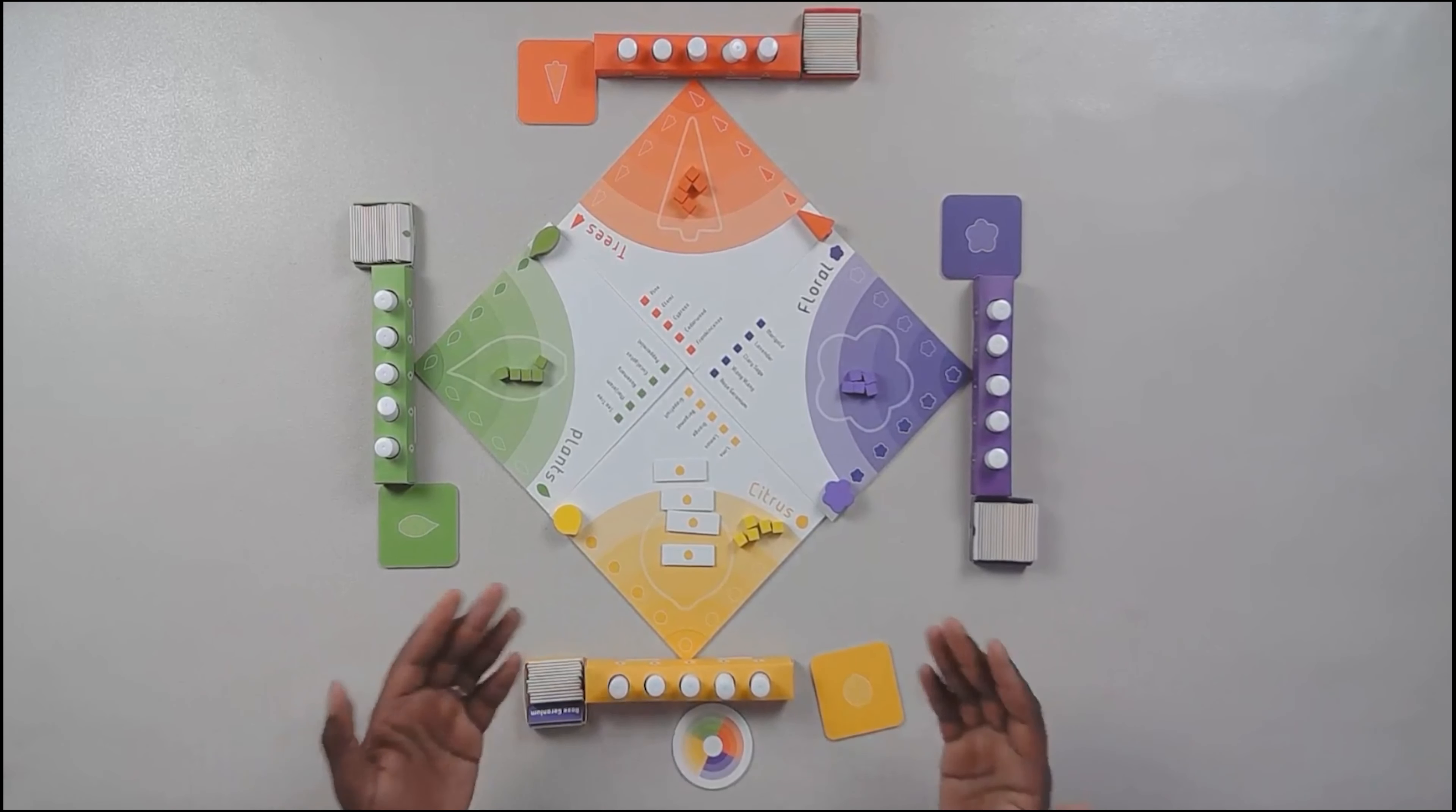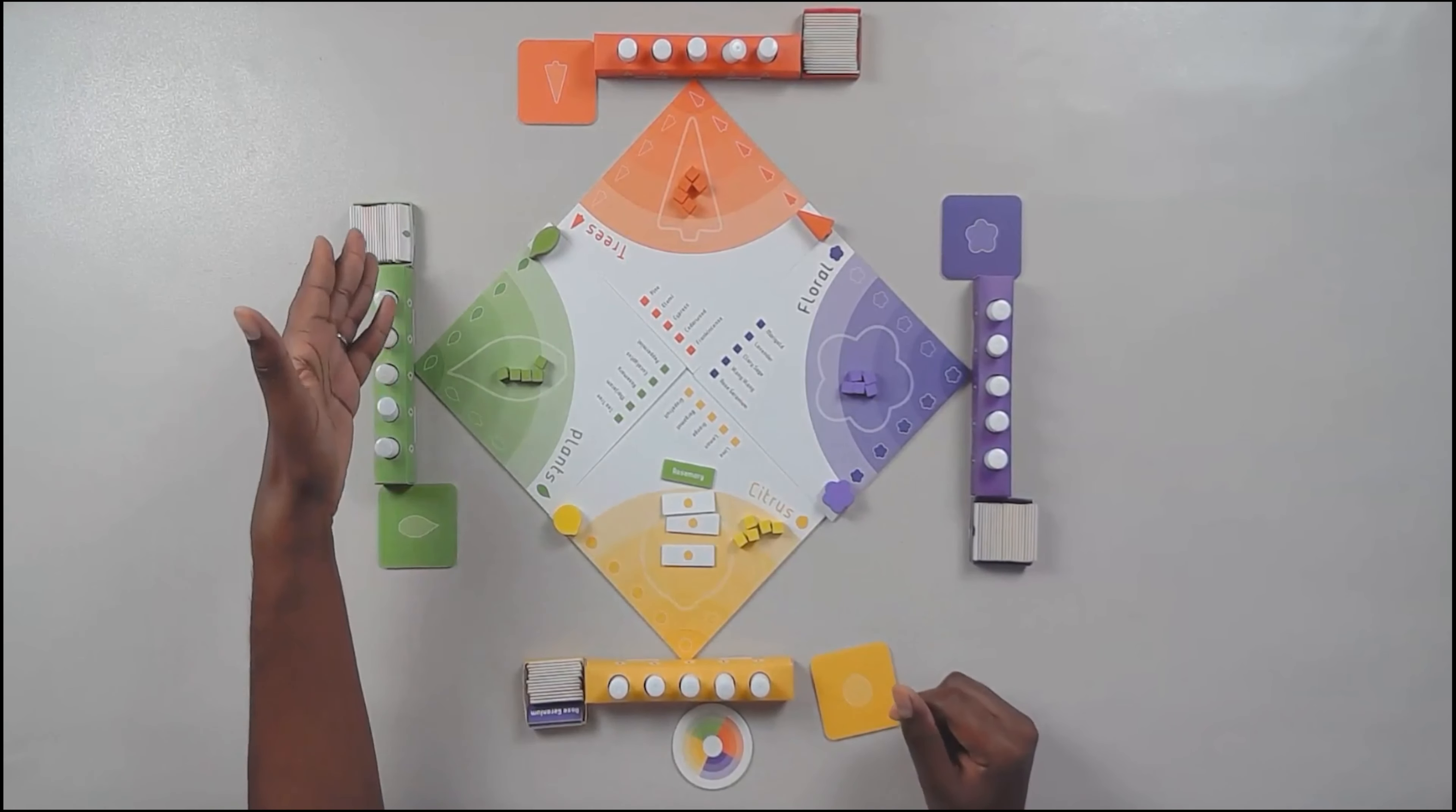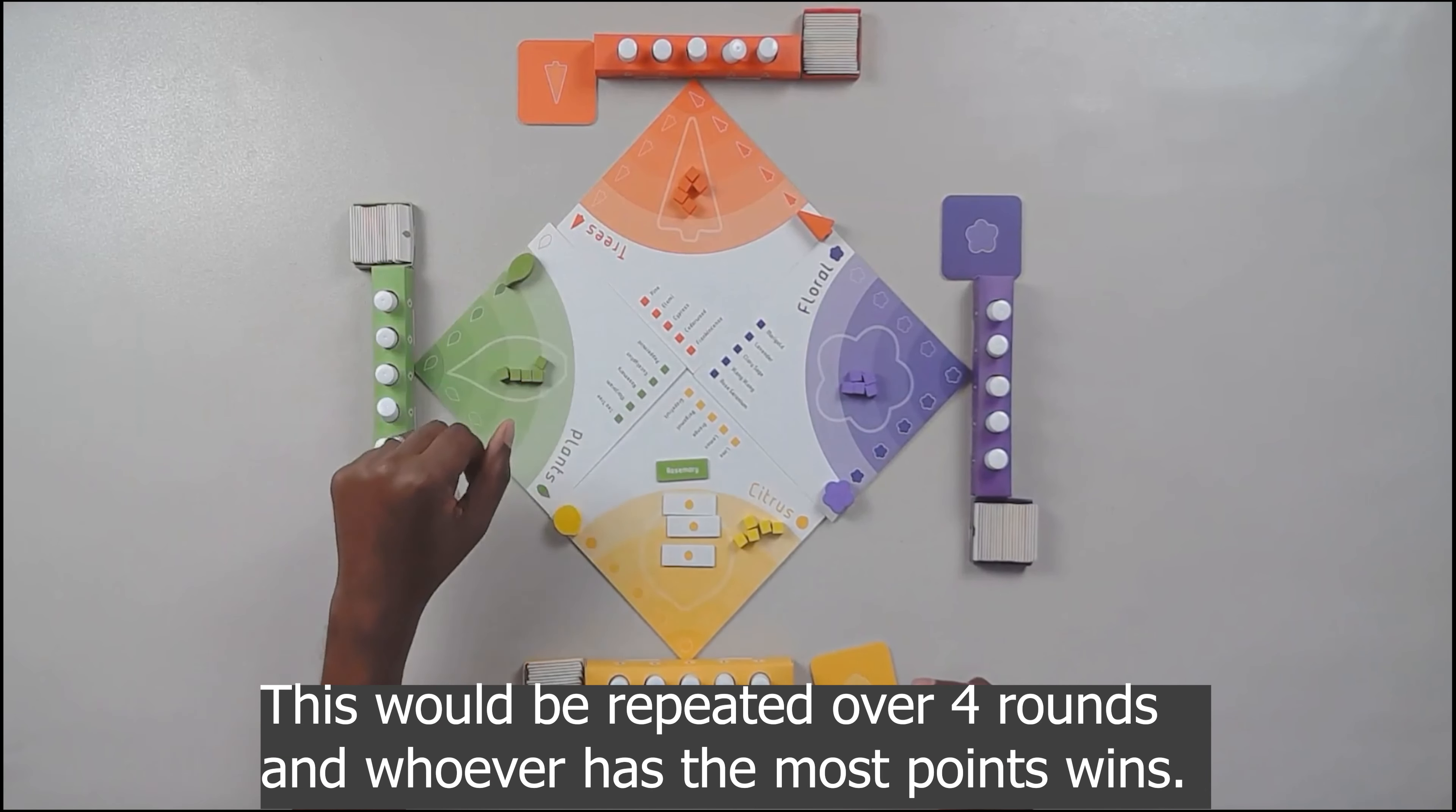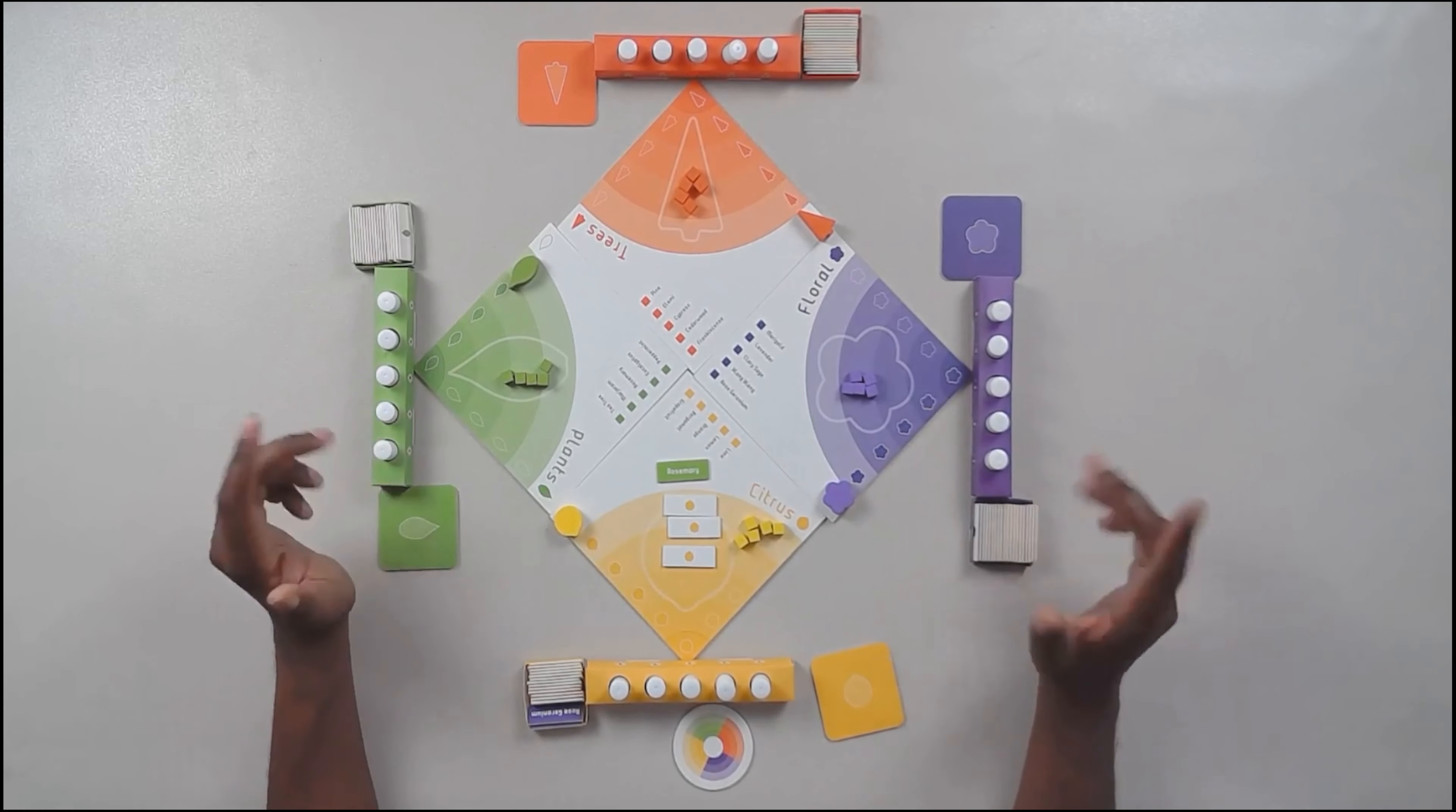Once everybody got their oil back, it would go back into their tray. And starting probably with the first player, everybody would identify what it is. So the first player would say, hey, it was rosemary. And then every other player would reveal what the corresponding guess was. And if they are correct, they get a point. If they are not correct, they get nothing. So that is Revolve.